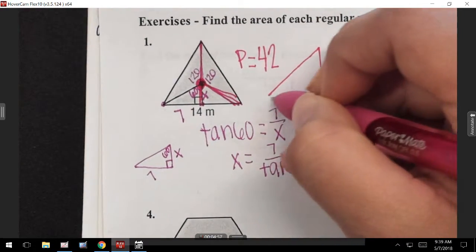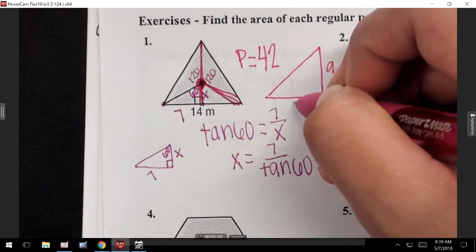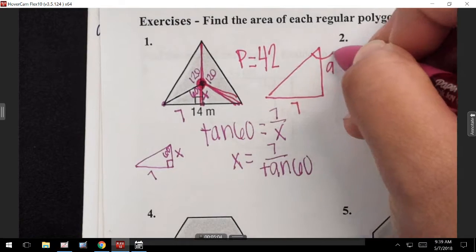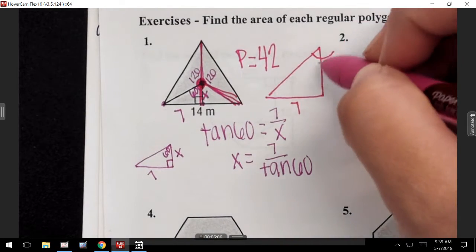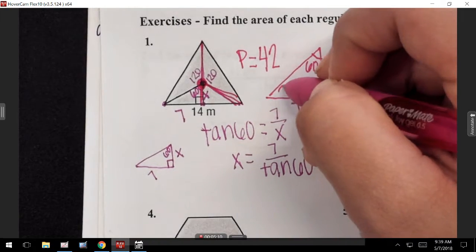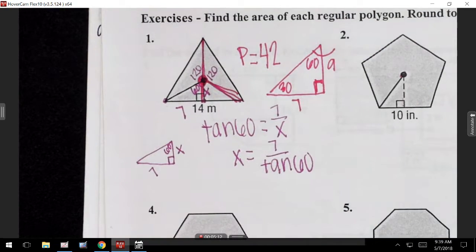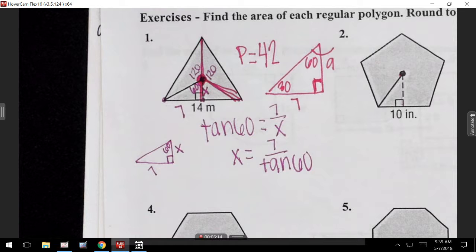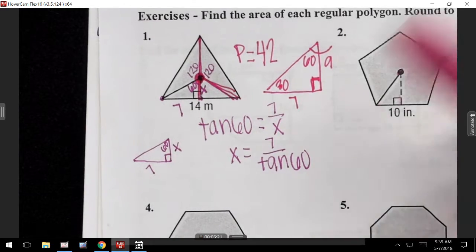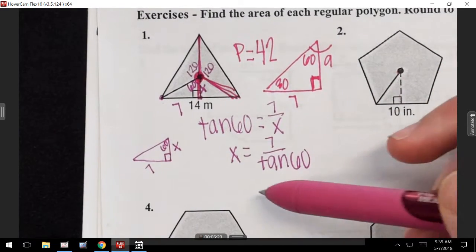I'm going to enlarge the apothem. This is your apothem. What was the measure of this side? 7. And if this plus this other side made 120, then just this one is 60. This is 90, and this is 30. Now, you can do two things. You can use special right triangles, 30, 60, 90. If you don't like special right triangles, you can use tangent. It's still going to work.